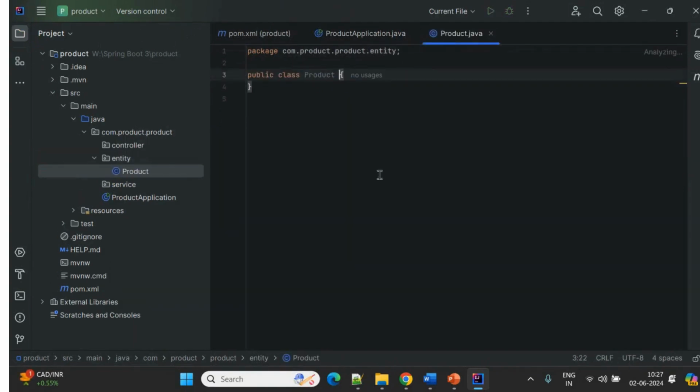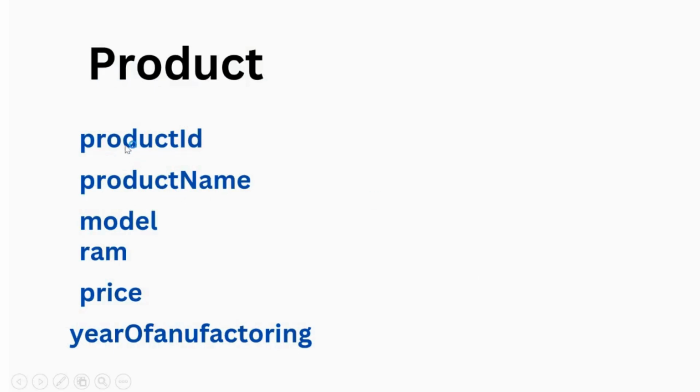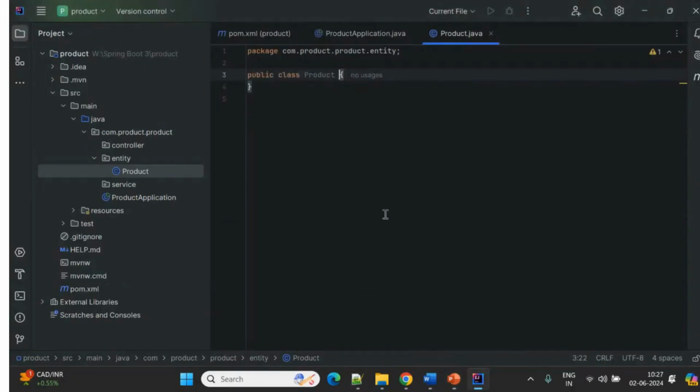Now first we'll create the entity class with the mentioned properties. For example, product id, name, model, ram, price, year of manufacturing. With this we'll create our product.